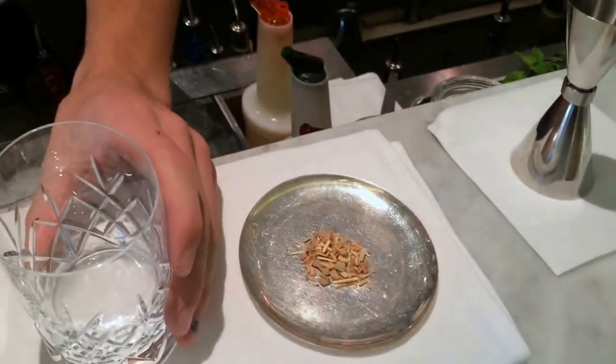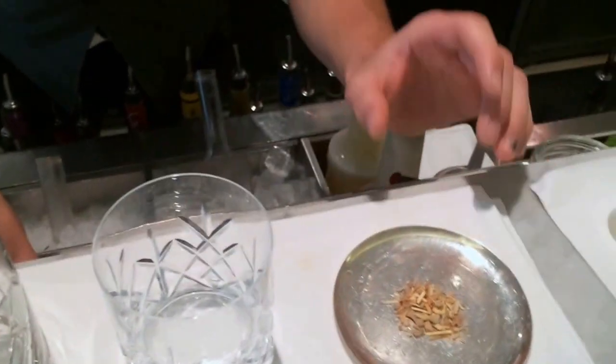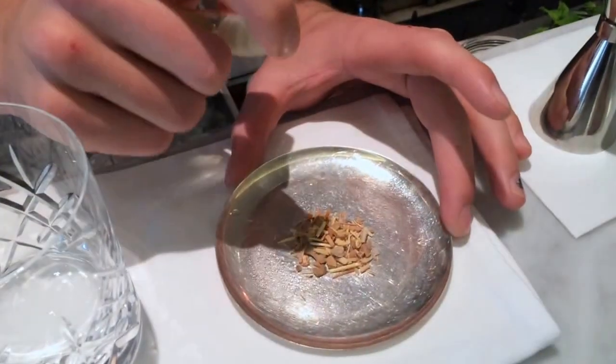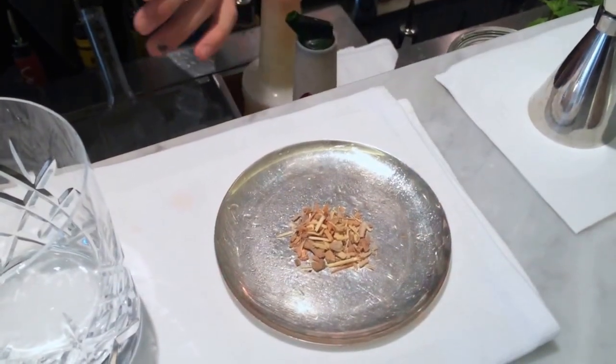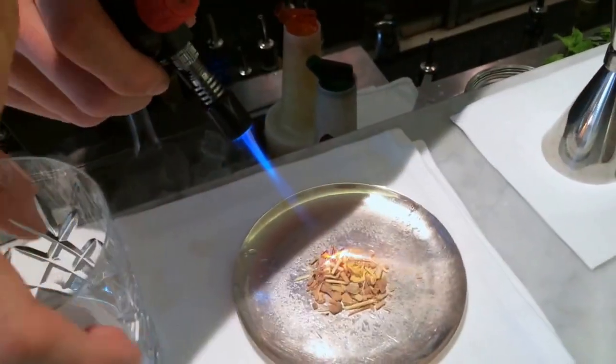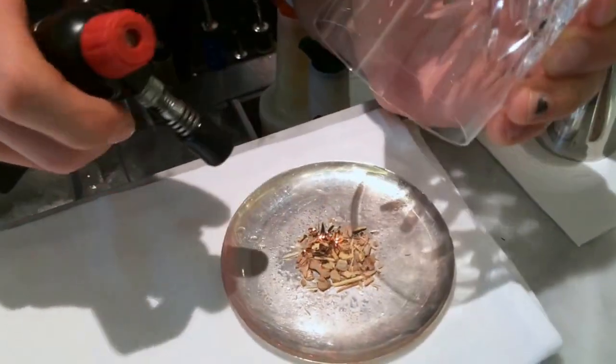I work in La Serre cocktail bar, and I'm gonna do you a twist on a Sazerac. For this drink, we're gonna start with preparing a glass, which we're going to smoke with lemon wood chips. We will also give it a quick spray of absinthe, which is gonna first help us ignite it in an easier way, and also it's gonna add a more rounded smoke, so not that kind of bonfire smoke that simply wood will get us.